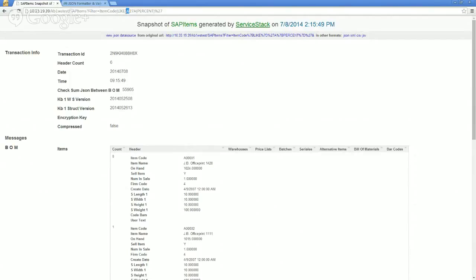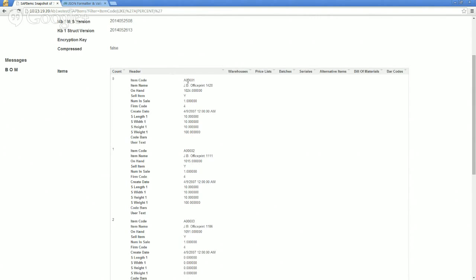In this case, it's doing percent 27, which is a single tick, and then it's closing with a percent 27, a single tick. So if we do it like this, we have an A percent, or a wildcard, and we're returning 6 items, and those 6 items all start with A, all the way down the row here.